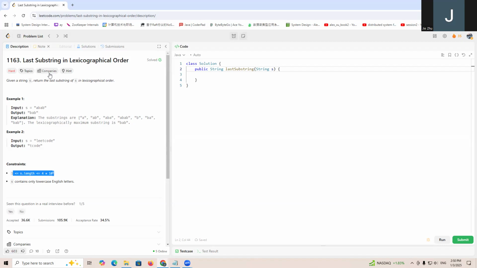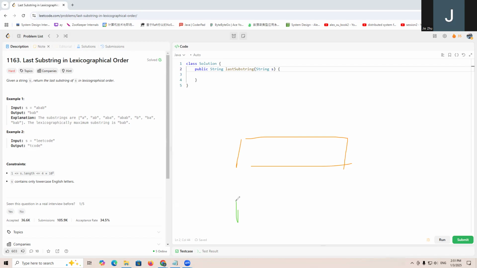The first thing we want to say is that for the last substring in lexical order, the largest one should extend to its end. So the first thing is that it must be a suffix, which is very apparent.